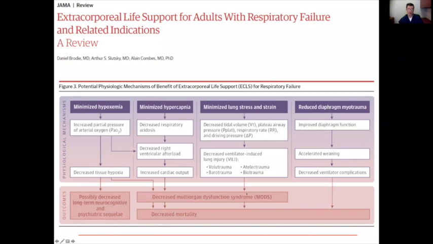death from ARDS. And that's both because of the underlying diseases like sepsis that might have resulted in the ARDS, but also because of ventilator-induced lung injury. So the main mechanism of benefit is to decrease even more than we normally would the volumes, pressures, and respiratory rates such that we can minimize ventilator-induced lung injury.